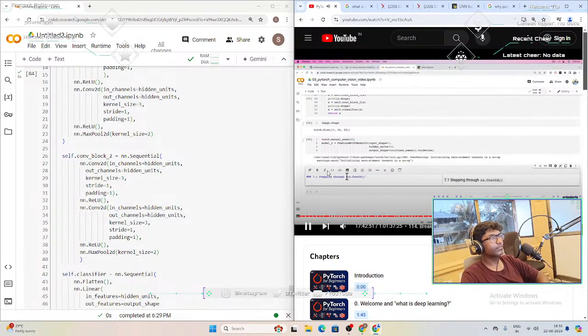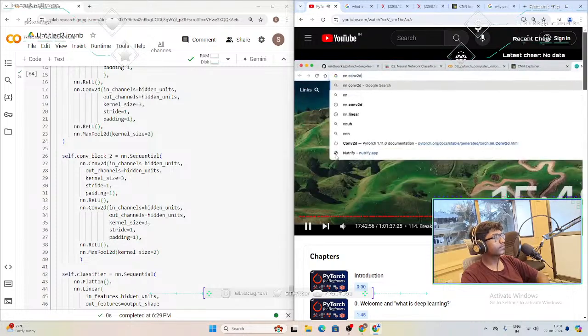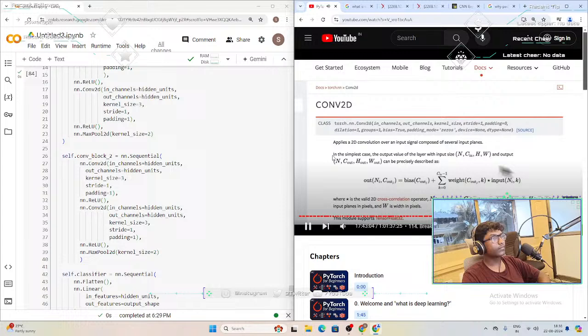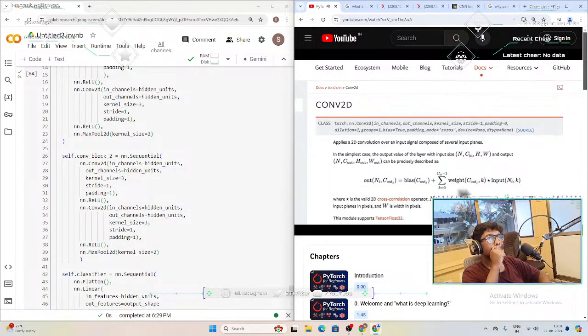Now, where could we find out what's going on in nn.Conv2d? Well, of course, we have the documentation, nn.Conv2d. We've got PyTorch. So if you want to learn the mathematical operation that's happening, we have this value here, this operation here. Essentially, it's saying the output is equal to the bias term plus the sum of the weight times the input. So do you see how just the weight matrix, the weight tensor, and the bias value manipulating our input in some way equals the output?